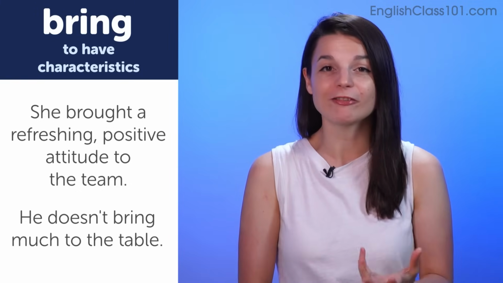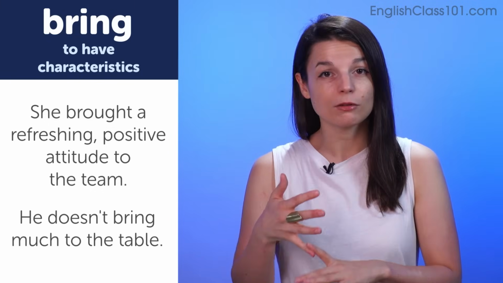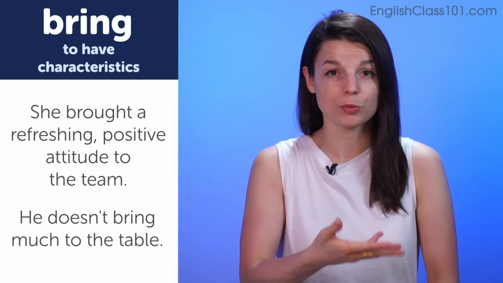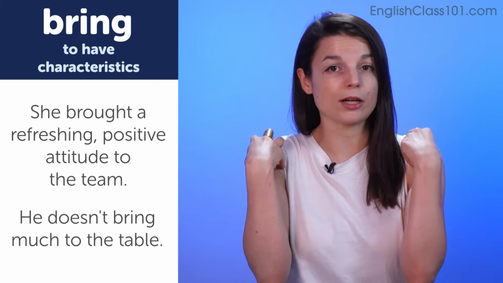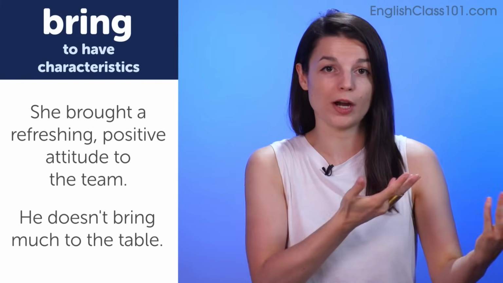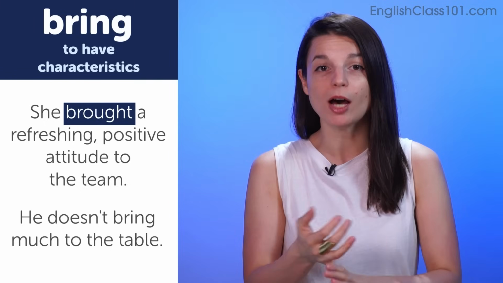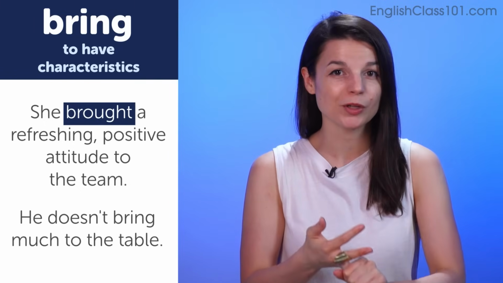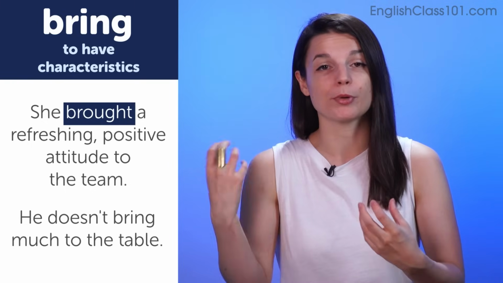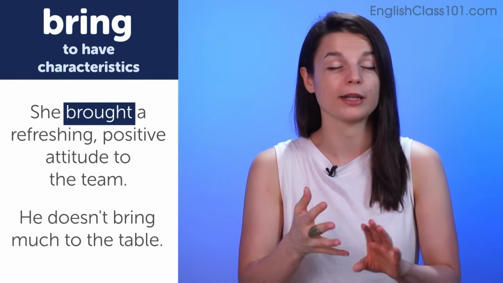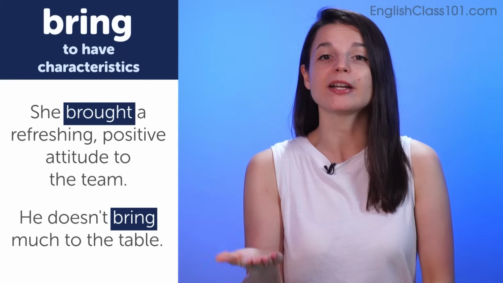So the original definition that we talked about at the beginning of this lesson was to take or carry something with you to another place. In this case, think of it as carrying a characteristic or a personality trait somewhere, like you're carrying a concept. In the first example sentence, it's a positive, refreshing attitude. So that's not an actual object, but it is a characteristic a person can use, like in work or in life. In the second example sentence, though, he doesn't bring much to the table.